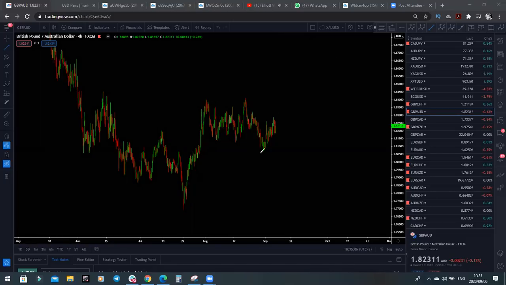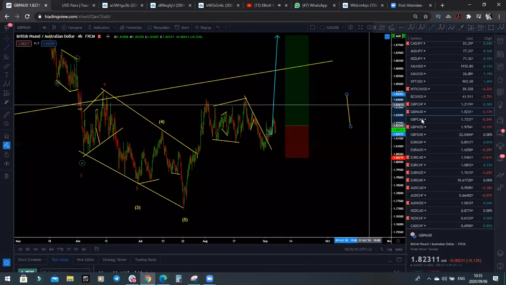So what are we looking at here? We're looking at this one to be making a running flat possibly, but it's not so convincing anymore because it looks a bit corrective. So let's see if we're going to keep pushing up higher. We've got a trade set up on this one running. We've got a trade set up on pound chief as well. So we'll be managing that.